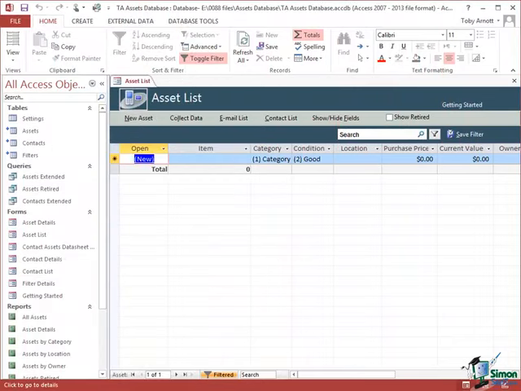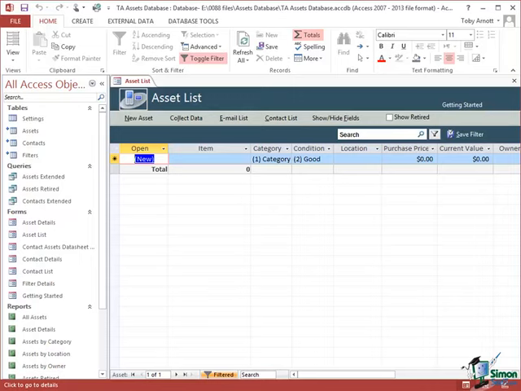So now there's an exercise for you to do. I've made a copy of the latest version of the Movies database, and I've made it example 4 in the exercise files. I'd like you to take example 4 and split it into a front end and a back end.